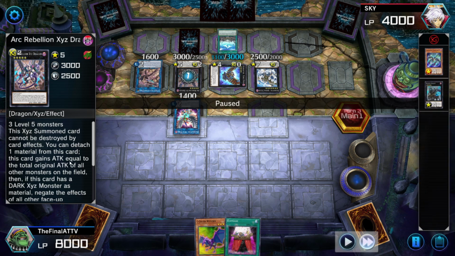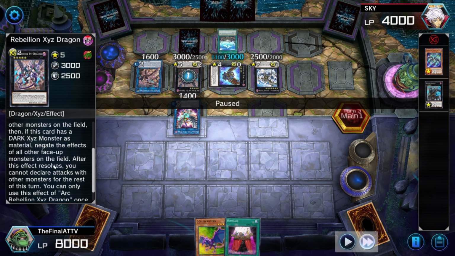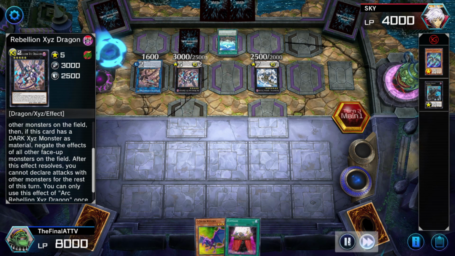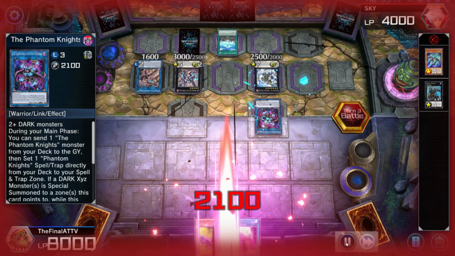This guy's effect: you can detach 1 material from this card. This card gains attack equal to the total original attack of all other monsters on the field. Then if this card has a dark XYZ monster as material, negate the effect of all other face-up monsters on the field. But he can be the only one to attack. So he doesn't go that route, of course, because he's got more power on the field together. Alright, so he attacks me here, guys.